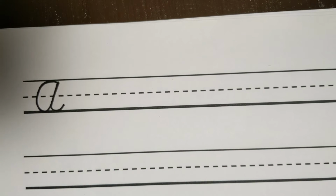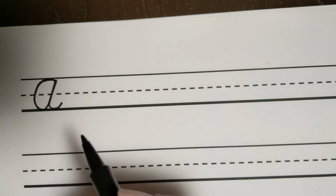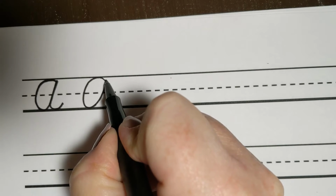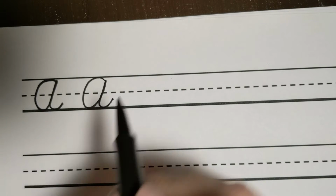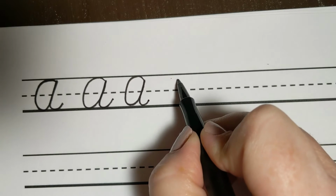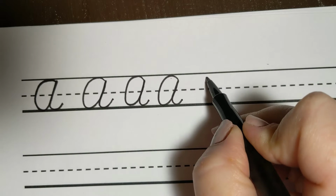Once you've mastered the capital A, you can certainly handle a lowercase a. So let's try that again. Start from the top line, make a little bit of an oval, back up, trace your final stroke, and give it a bit of a tail. Just like this. I recommend just practicing a few of those till you get the hang of it.